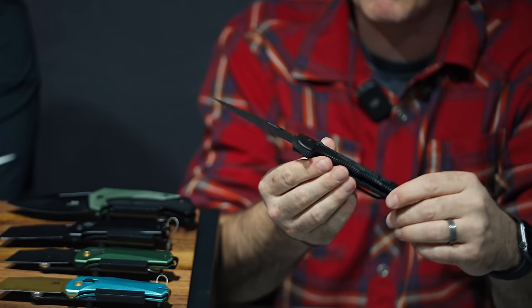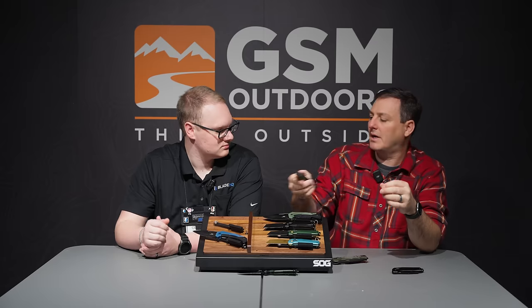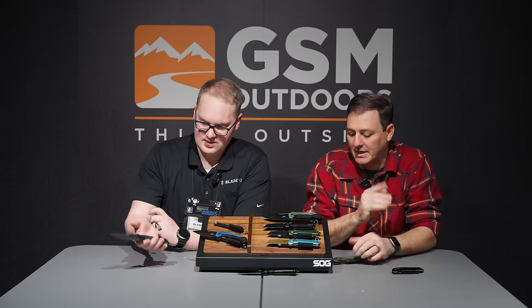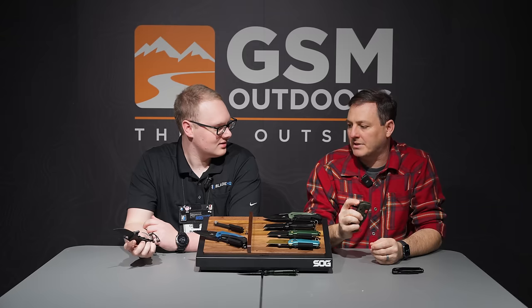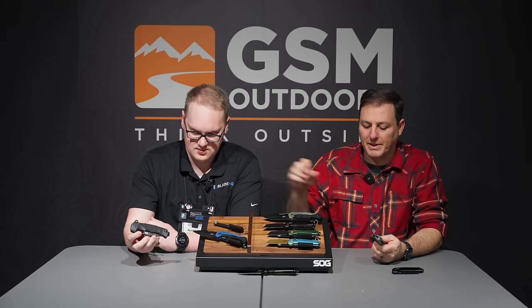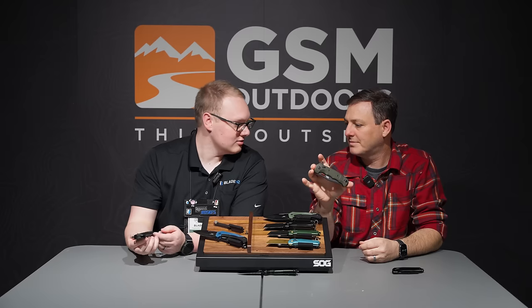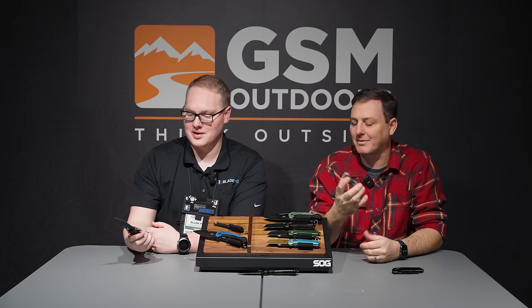This is one of our number one selling folding tactical knives out there. Really, really excited about this project. And that titanium does lighten it up quite a bit. To add some added benefit, the knife's going to come in black, but we're also going to give you the scales in OD green. I like OD green. I'd probably go with the green one if I were shopping right now.